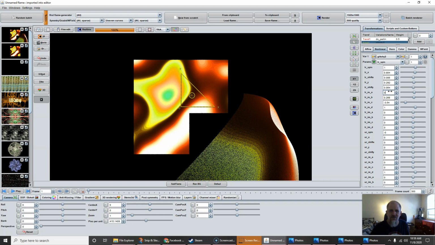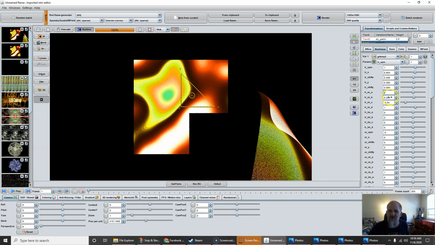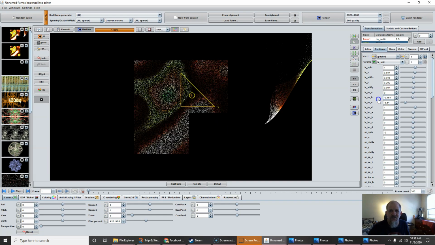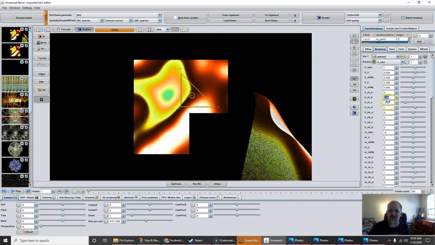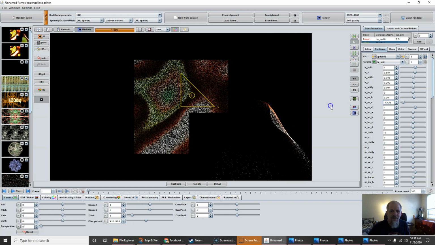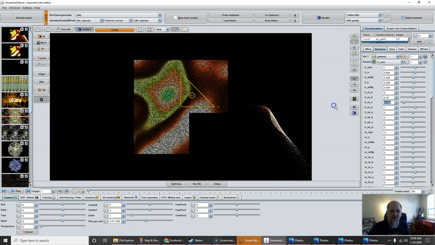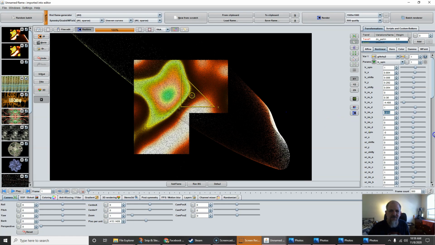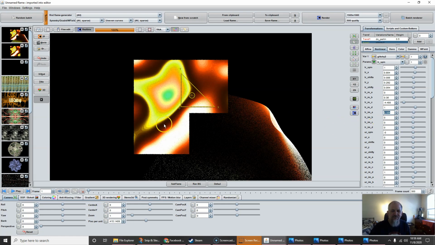Yeah, it actually works on B, so never mind that. You see it just kind of warps everything around.